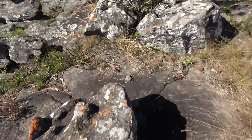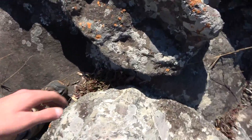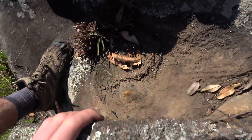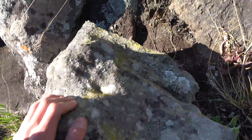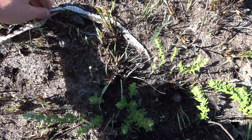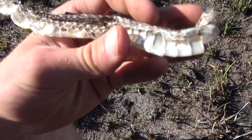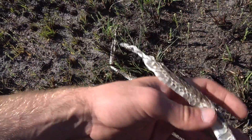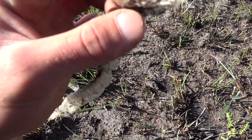Really cool habitat too — never really seen much like it. It looks like Ireland, but not cold. We're still in winter here. Check this out — we got a shed right here. It's a pretty substantial shed with keeled scales. Could be from a cobra or something — that'd be really cool.